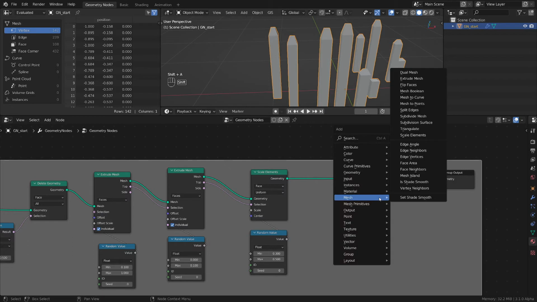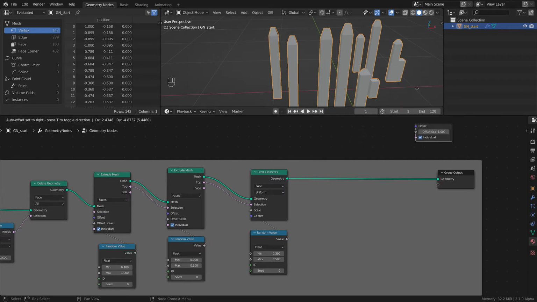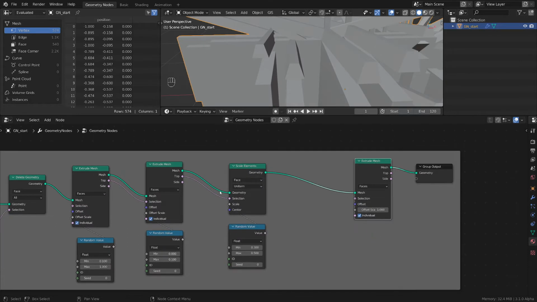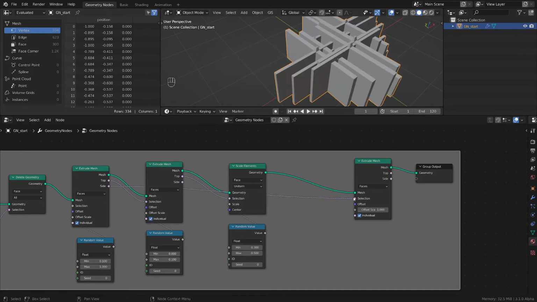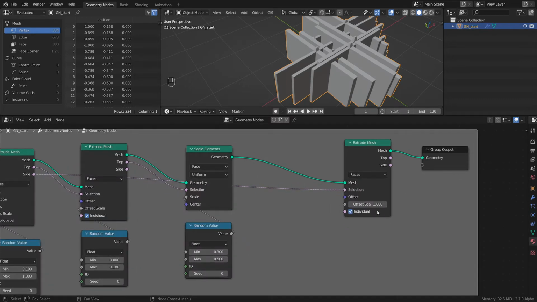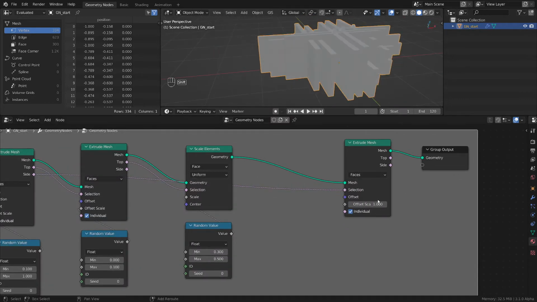So of course we will use an extrude mesh node again, because that's the point of this thing. And this time I'm going to use the side as a result, the side from the first extrude. So let's say something like here, and we get this result.